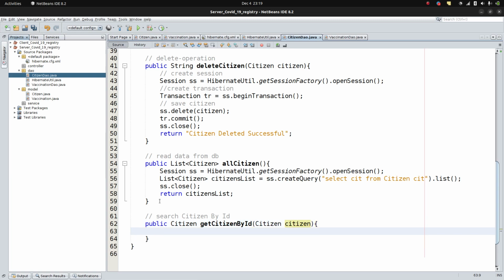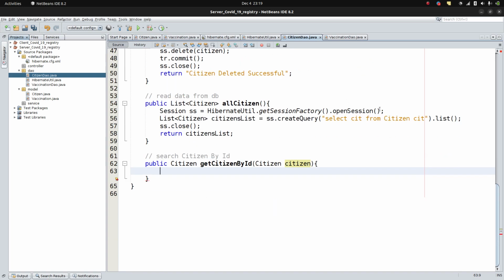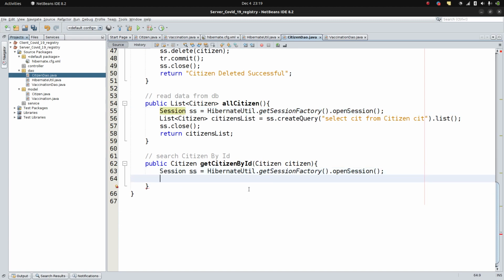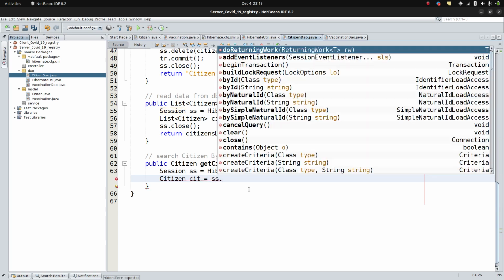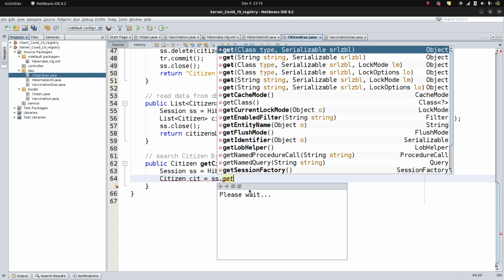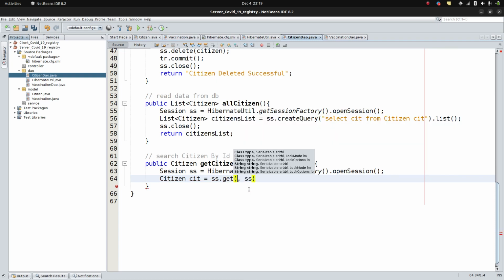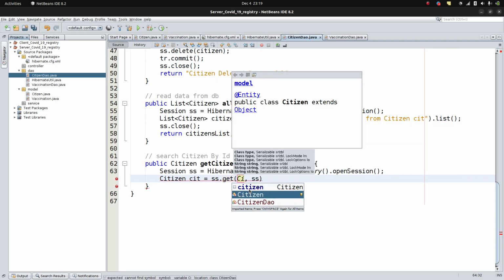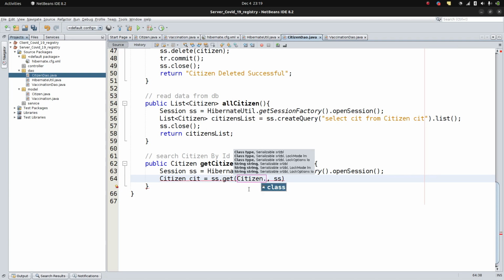So, and then we need this session. I'm just copying. I paste it down here, and then I'm going to create a citizen. We have a citizen like this way, and then we're going to say session.get. We're going to get and then specify exactly the class called Citizen, as Citizen.class.